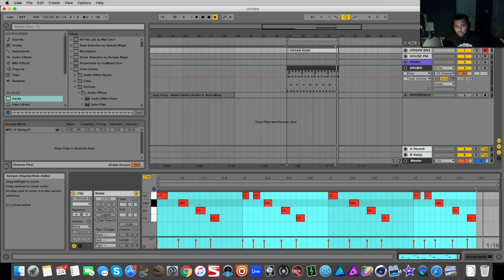So that's what it looks like notes wise. It's real simple. It's going in a ladder or stairs fashion, descending stairs.